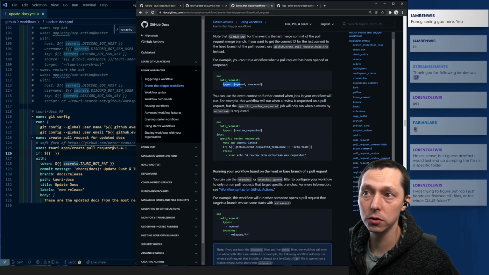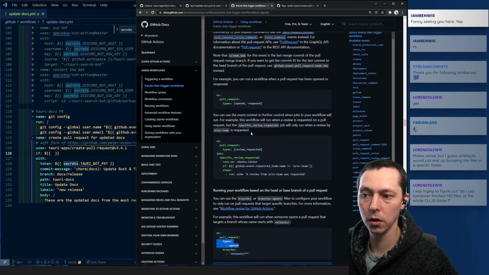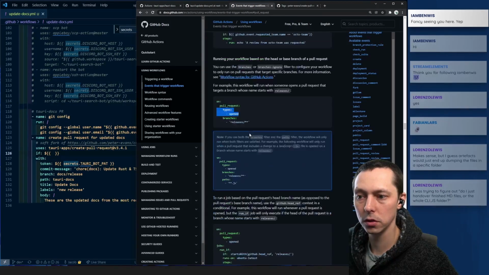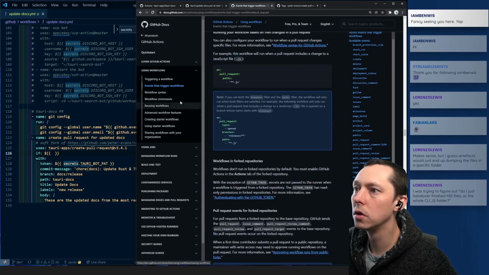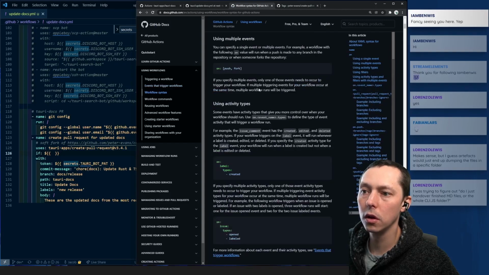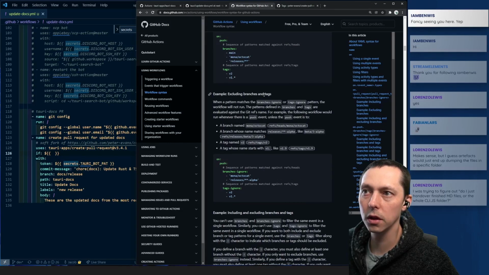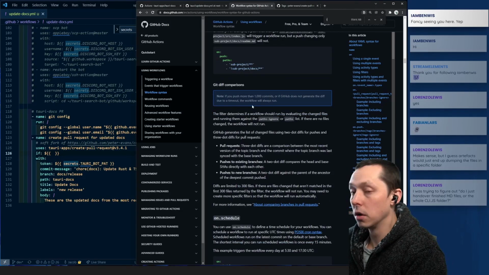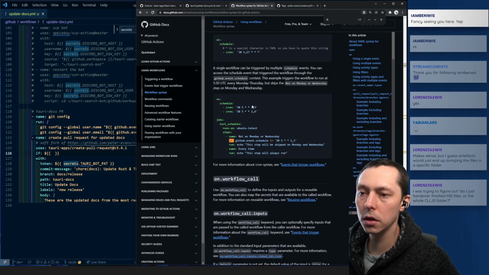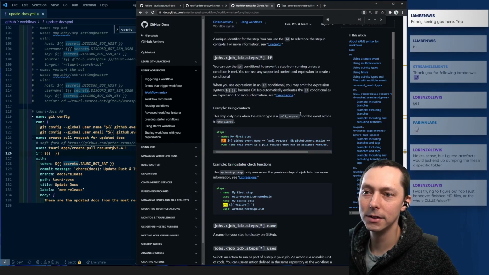So many of these events also have types too. So you can have it only run on specific items on the pull request or events on the pull request itself. But we want to do, the syntax changes based on the context, which is a little bit frustrating. And I'm hoping to grab a copy and paste because I don't want to deal with that. So here, this is what I was looking for.